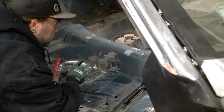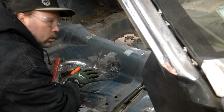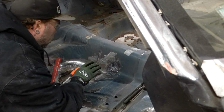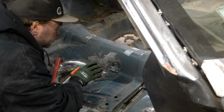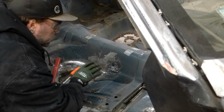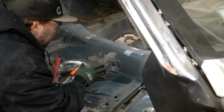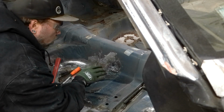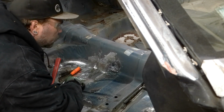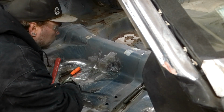Okay, we got this patch in. I'm happy with it. I didn't go crazy on the grinding, so I wanted to leave some strength there. I really don't like messing with the seatbelt stuff, but what I did has to be better than the rust that was there. So it's got to have its strength back in there. I didn't want to grind all the welds down and get them completely flat and take away some of that strength. So I left the welds a little meaty, and I'm good with that.